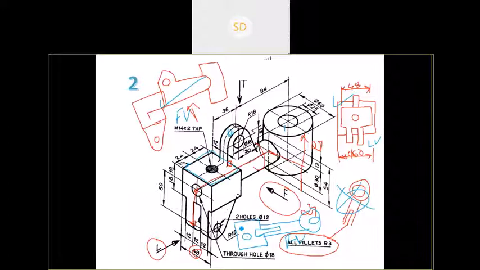Now, in this case, I will break out the features as individual ones. I'll make this one component, and I'll make this another component, and the rest you need to join these two components with the help of this middle portion.